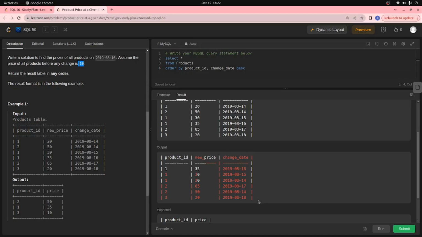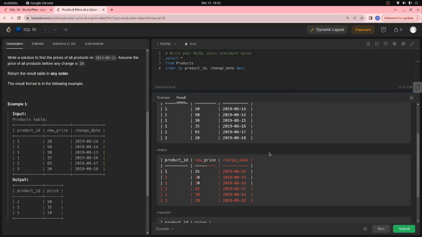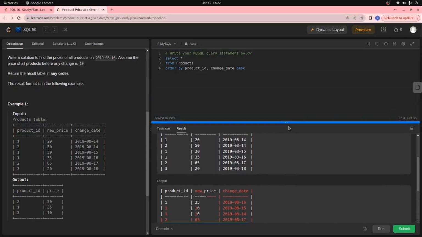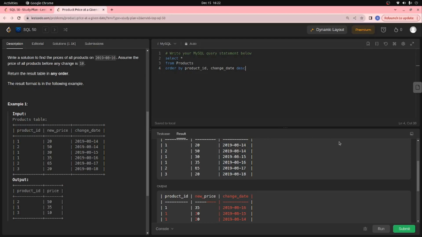So looking at this table here, I would use first value because I want to select the first value. In this case it is this date, and it should be the first value that meets the requirement that the change date has to be before or on the cutoff date, which is this date, right? Okay, so let's do that.